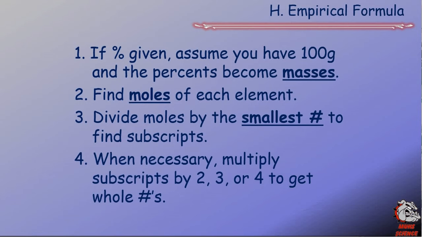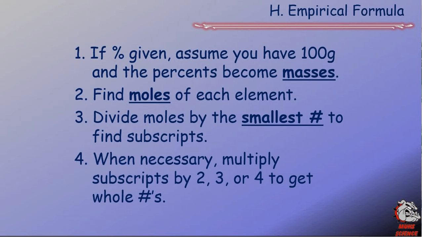Now, steps 2 and 3 are the main things that you're going to do. You're going to convert those into moles now: 30 grams of lithium, convert that to moles; 70 grams of bromine, convert that to moles. And in step 3, you divide by the smallest number of moles, setting that equal to 1. When you divide by the smallest number, you'll see that in just a little bit, and you'll see a mole ratio.